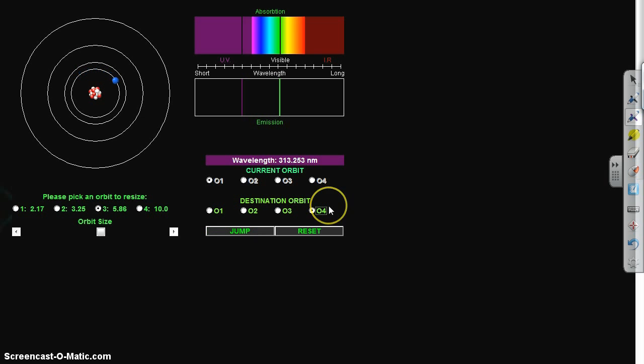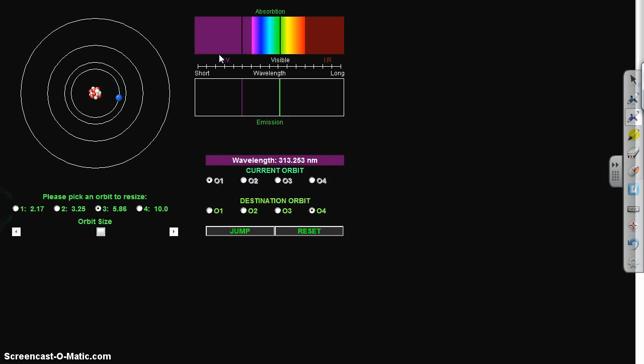How about 1 to 4? If 1 to 3 took UV, what would 1 to 4 take? Well, presumably it could take X-ray. However, one of the things that we'll find with regular atoms, just for electrons bouncing around between energy levels, is it's usually going to be somewhere in the infrared, visible, or UV. That's just kind of the energy scales that we're usually dealing with in atoms. And so, given that those are our choices, what would you guess?